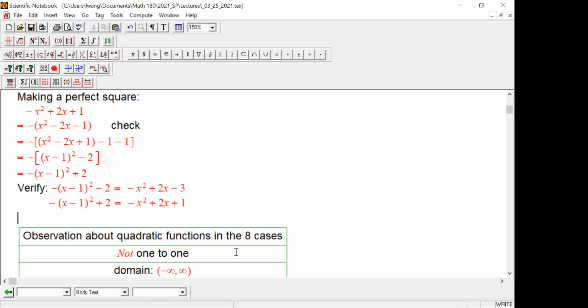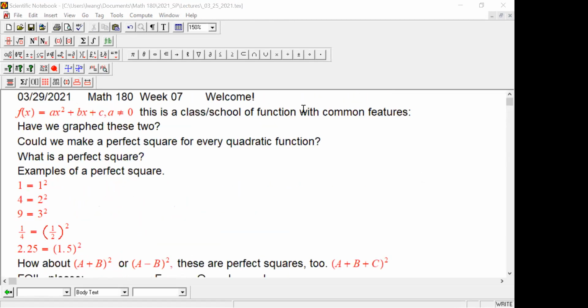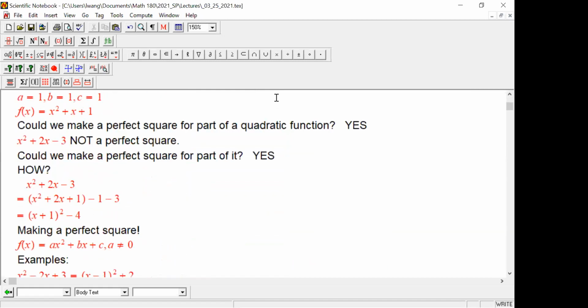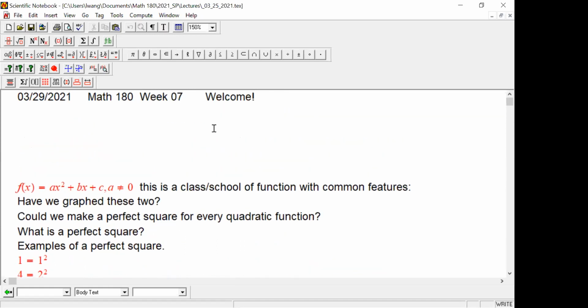Okay, so I'm going to stop this share, and I'm going to put this away, and bring you back to this screen. And now we're going to do some serious work about quadratics. This first one we're going to do is... I need to go back to my notes because I might point you to the wrong place. I'm looking at my older version. So that's not right. Quadratic 4. Okay, I want everybody to look at quadratic 4.